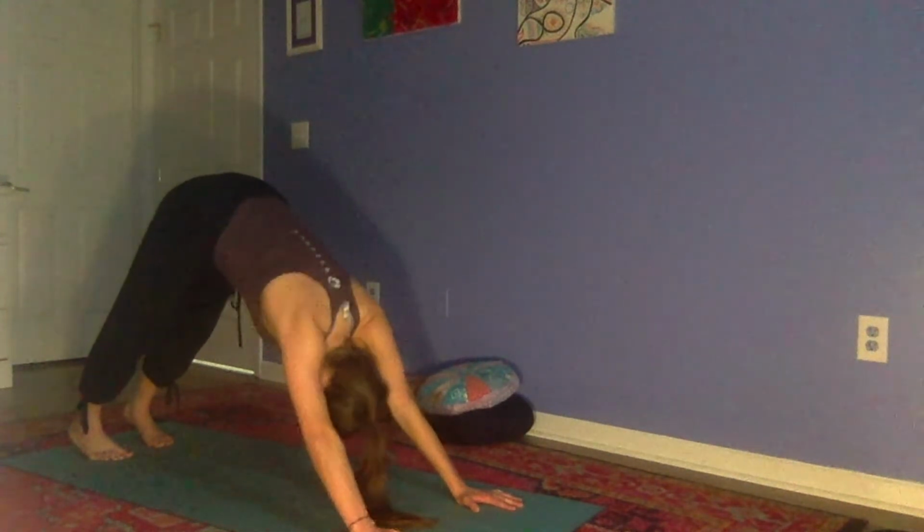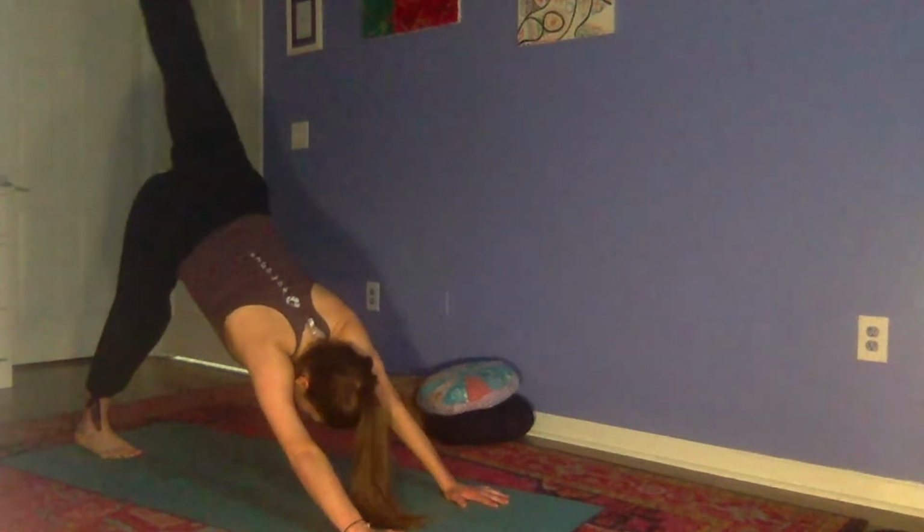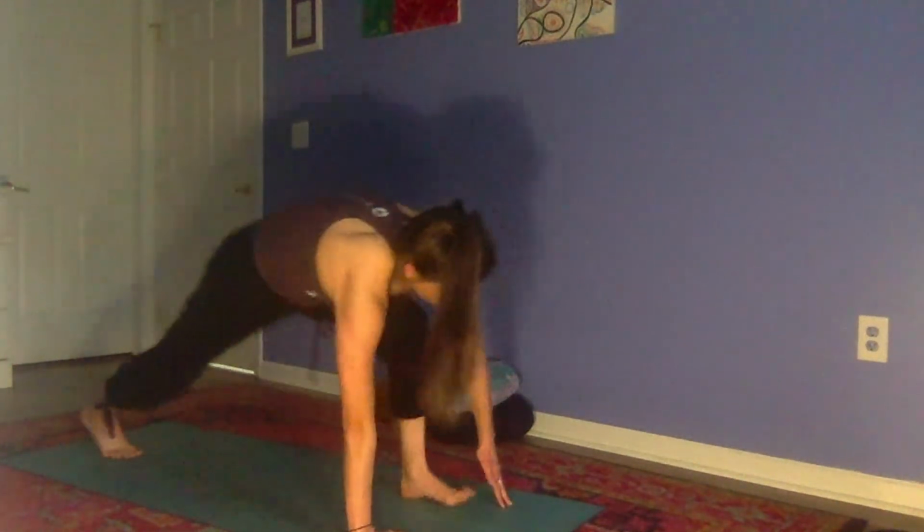We'll come to the left side. So left leg lifts up and step that left foot through. Rise up to crescent. Hands come into the heart. Start to get light on the right toes and pop up into your airplane.